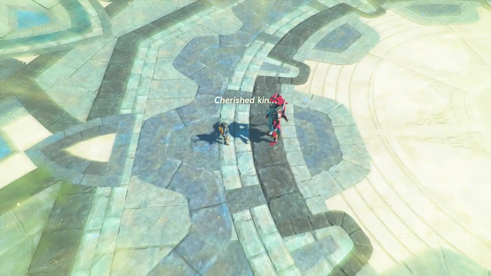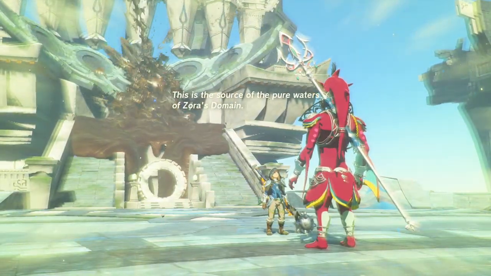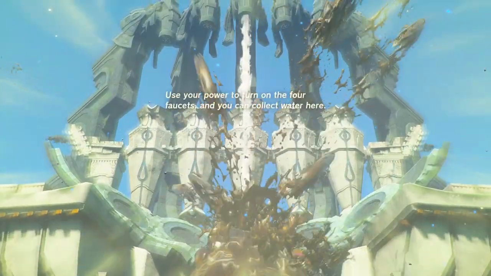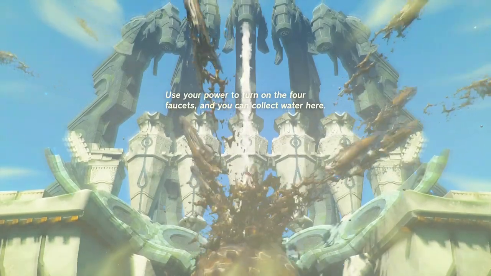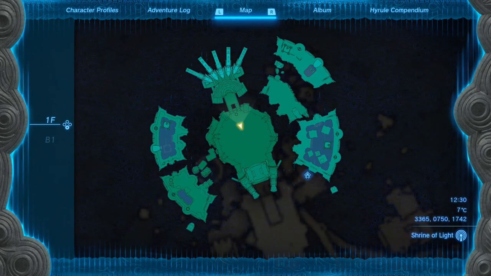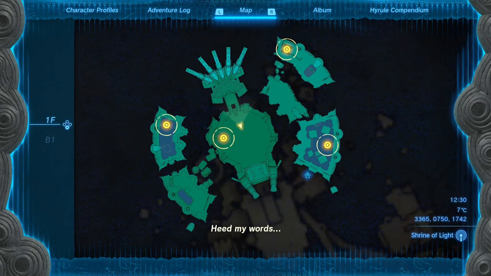Cherished kin. Hello. Cherished kin. This is the source of the pure waters of Zora's domain. Really now? Okay, fine. It's very pure. Use your power to turn on the four faucets and you can collect water here. Nice. Boom. All right. Heed my words. I'm heeding them.